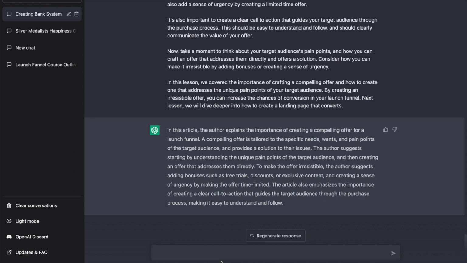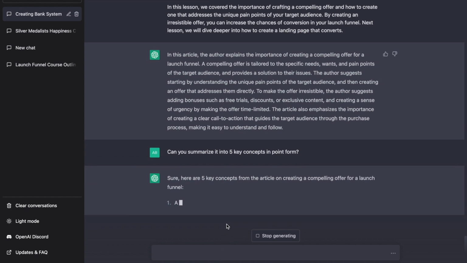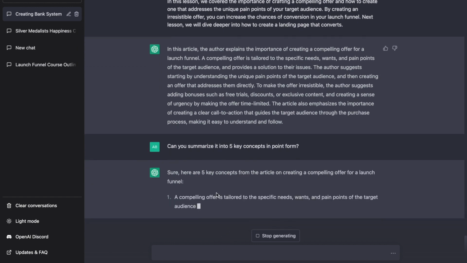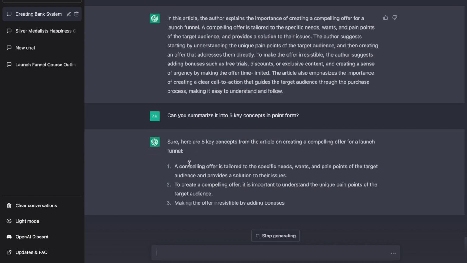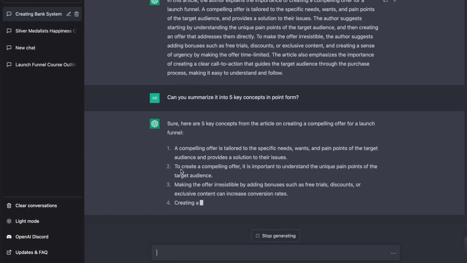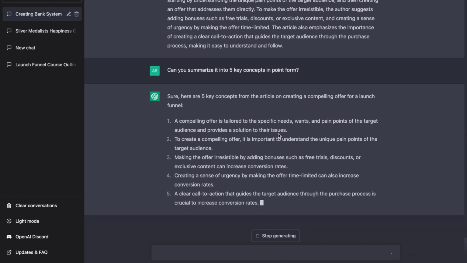So can you summarize it into five key concepts in point form? So it gave you the exact desired response that you want. Compelling offer is about tailored to specific needs, etc.